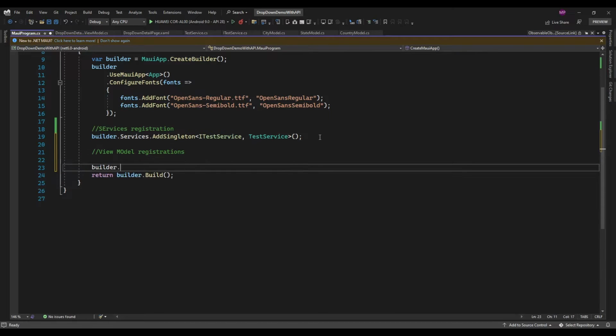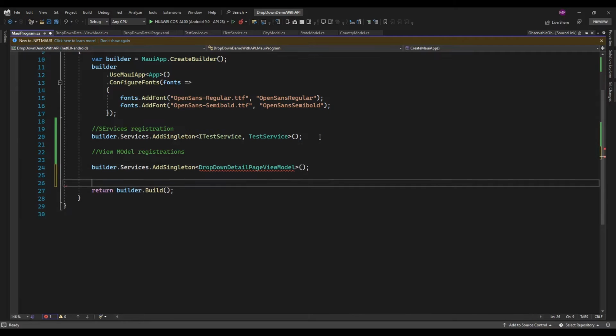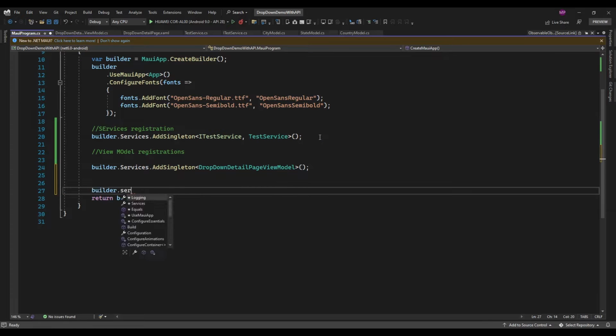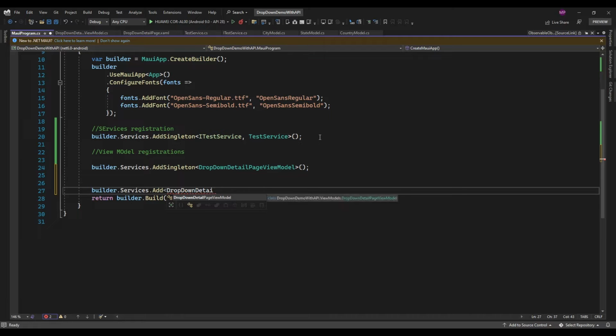Here I am going to add another view model registration, and that page registration.